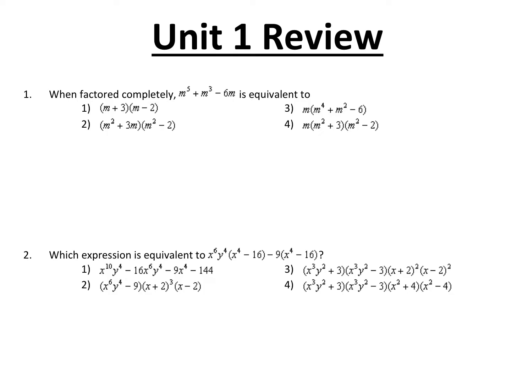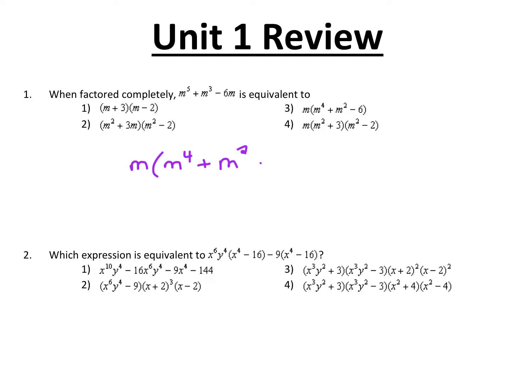a greatest common factor? So if you look at all 3 of these terms, they all contain an m. So let's first pull out an m. I'm going to do that right down here. And when we pull out an m, that's going to leave us with, well, we had m to the 5th, and we pulled one of them out, so we're still going to have m to the 4th. And then plus, well, if we take an m out of m to the 3rd, that still leaves us with 2 of them being multiplied together. So we write that as m squared.